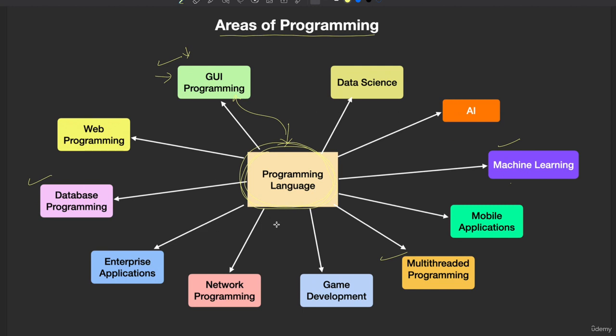If you want to cover other areas, then in each area you should learn that area first. Then you have to use the library of Python there. Once you are thorough with the language and know everything about it, you can easily use the library. The only thing left is that you have to learn that area of programming separately. Learning Python doesn't mean that you become a GUI programming expert or database programming expert. You have to learn these concepts separately, then use Python there. Once you learn a few things, you can learn the other areas easily by yourself. You just have to learn about that area and use Python libraries there. So if you're perfect in the language, then you can easily use the library for any area of programming.